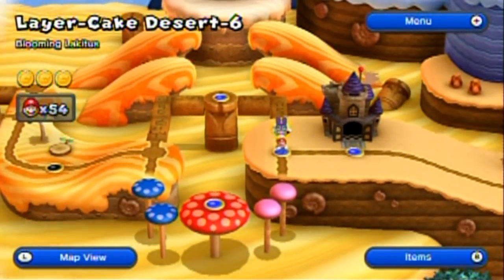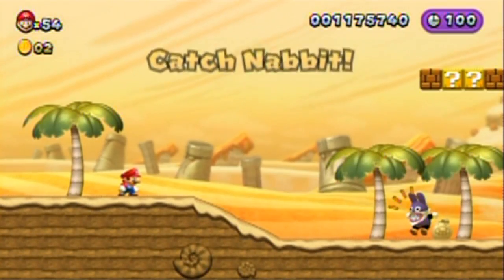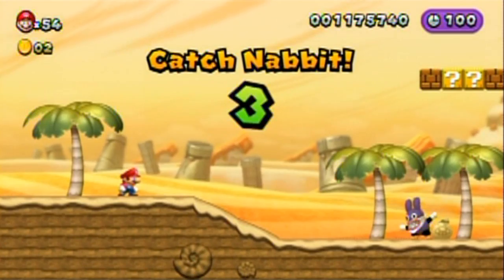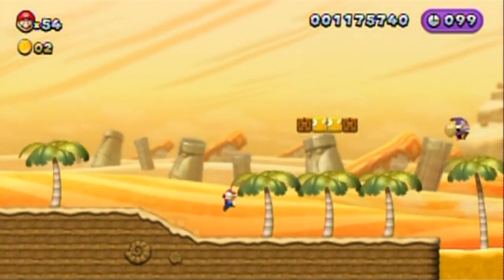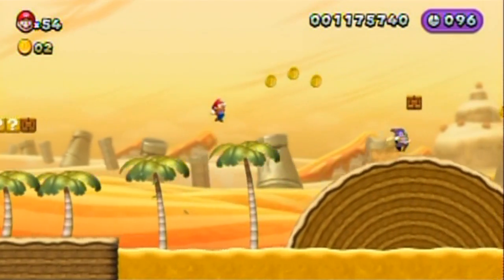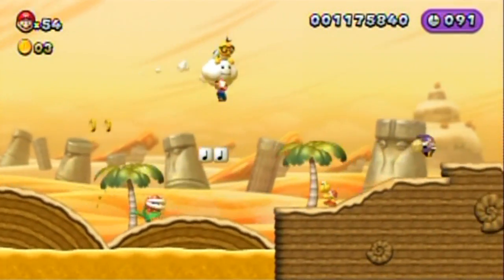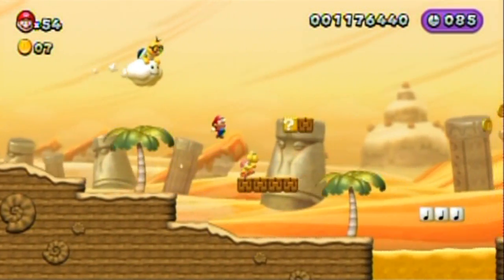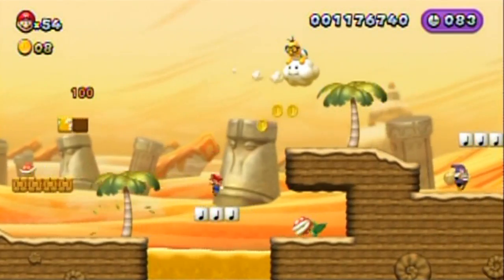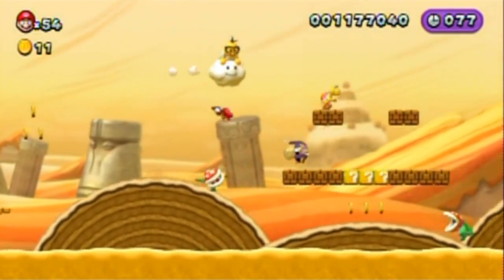There's probably one of these for each level. Hopefully I'll be able to get Nabbit here without too much trouble. He seems to have the same physics and speed that I have. Although, he can go through enemies and that's kind of powerful. Oh jeez, don't hit the block. Almost got ya!